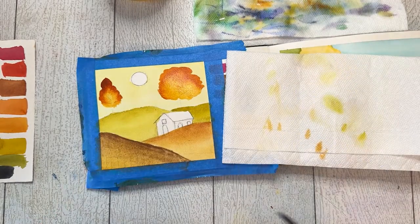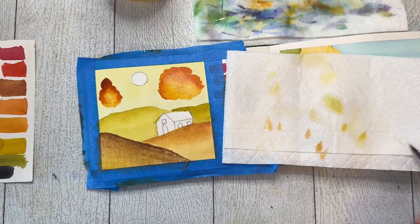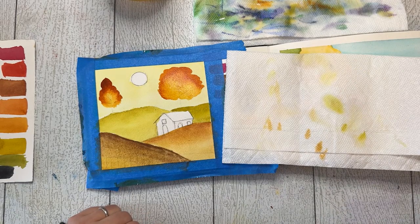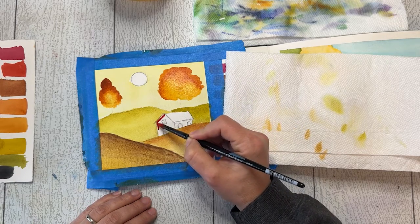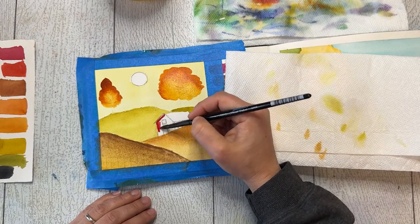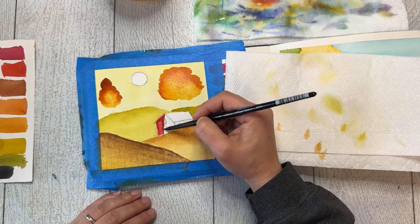All right, let's get to our barn. So we have some windows in there. Those are going to be a dark color, but we're going to outline them in white at the end with our bleed proof white. So we are just going to get into our reds. So I'm going to do a flat kind of red wash. Cadmium red I've picked up. I'm going to go right over my windows.